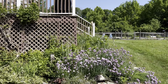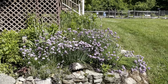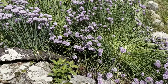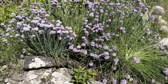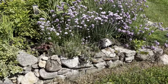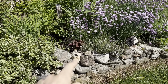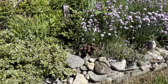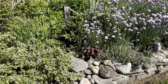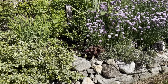Right now these are in the front of the bed, and I do have a heuchera right in front of them that the chickens have pulled up, and then I had to replant. They ripped its roots out completely. Once this heuchera fills in here, I think it will look beautiful. And the thyme is also hiding some of the foliage. There's another heuchera right there. I started these heucheras from seed as well. These are the, I think, purple palace heuchera, I believe that's what it is.